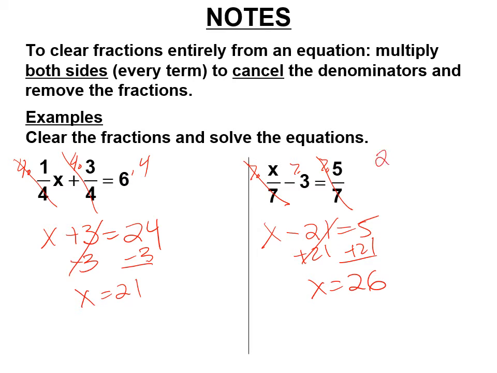If you put 26 into this equation, that's what you'll get. 26/7 minus 3 is 5/7. How? Well, because 26/7 is 3 and 5/7, since 3 times 7 is 21. So I just checked my work there by doing that. Okay? So the only number x could be is 26.